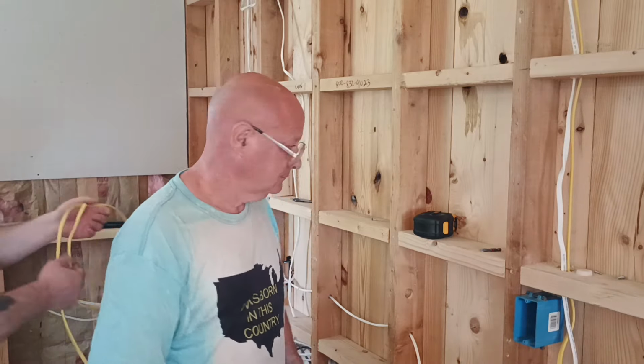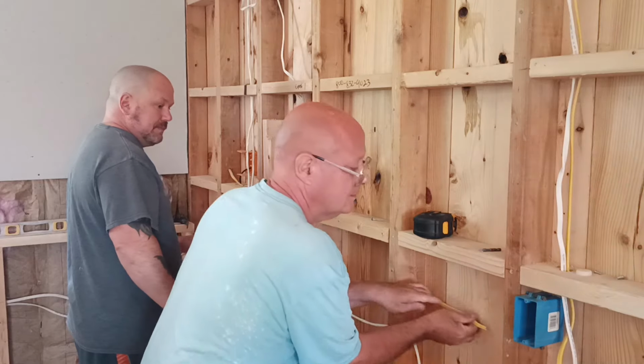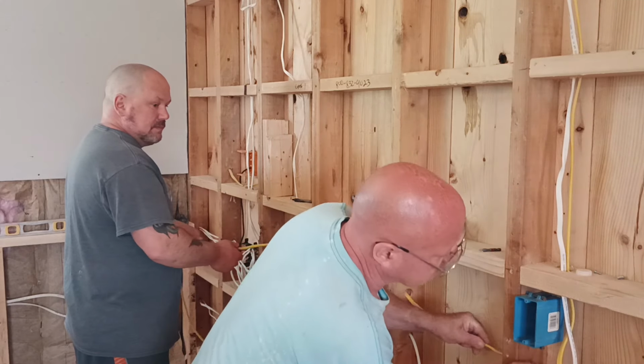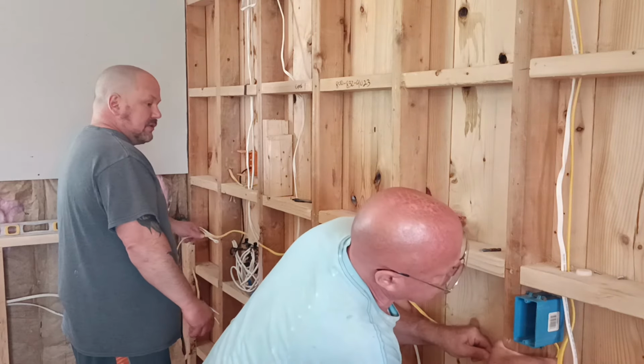Here we are looking around for wire, and there's a piece right here. Well, that's asinine. There we go. That's the stuff. Just got to drill another hole.